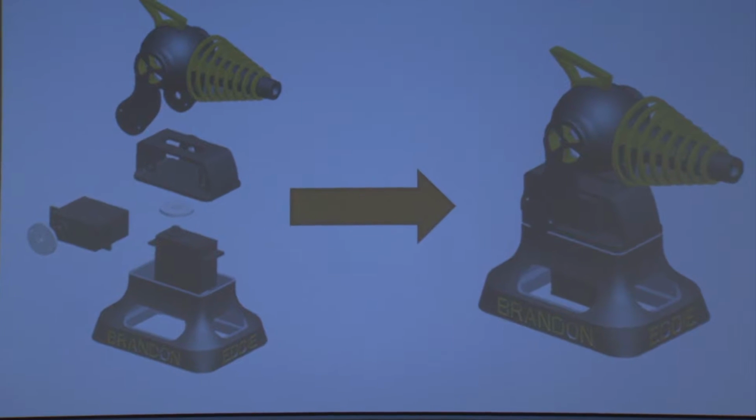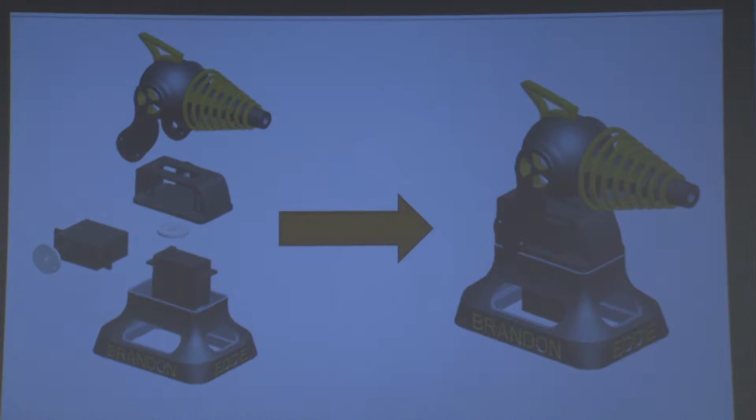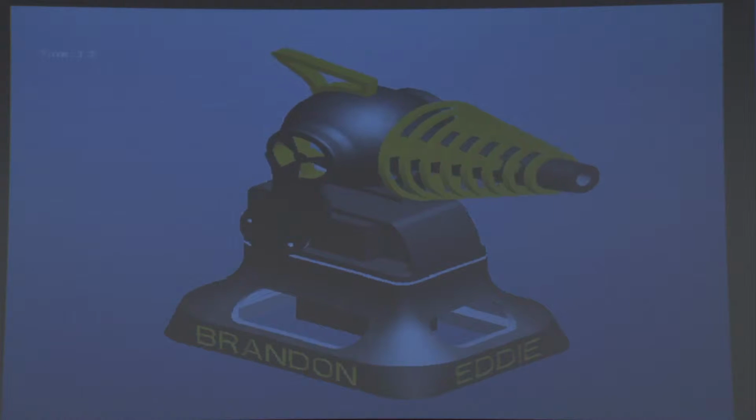So here's the model of the gun we used to kill the zombies, and you can see it's made in 3 pieces. You've got the cannon shell on top, the intermediate base, and the bottom base. And you have 2 servos controlling each axis, so you get horizontal movement and vertical movement. They're just standard servos, nothing ridiculously complex, because we wanted to keep it as simple as possible, with fewer moving parts, simpler to use. Here's a simulation of the gun.